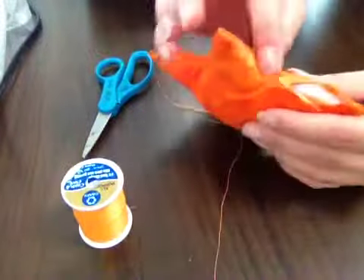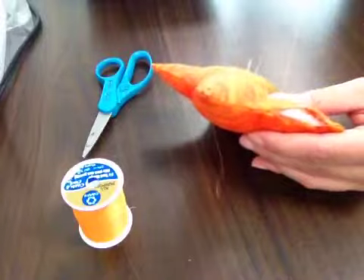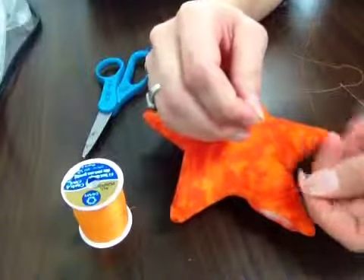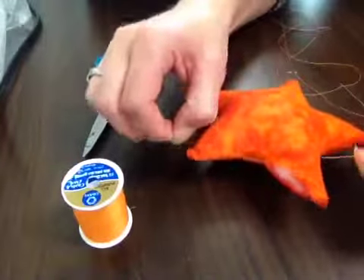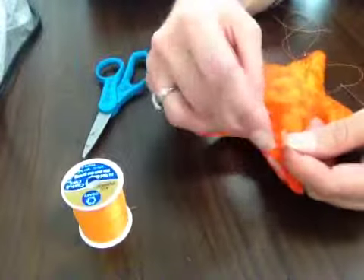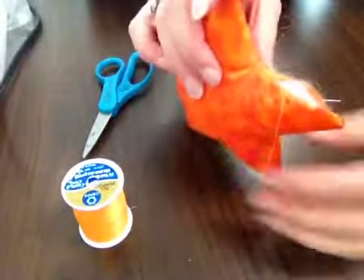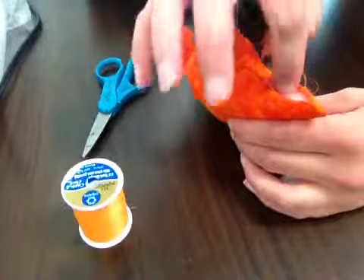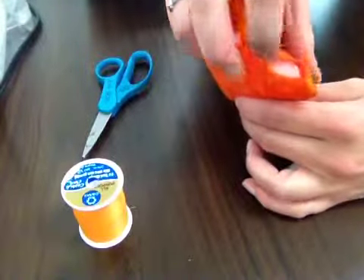It's very small, but I'm going to go ahead and pull that through. And once I get close to the end and I have just a small thread on this side, I'm going to go ahead and tie myself a knot by just tying my short end to my long end. Tie it at least three times, nice and tight. Once you've tied that into a knot, you can push this small string down into the inside of your pin cushion, and that will hide that string from coming out and showing on the outside.